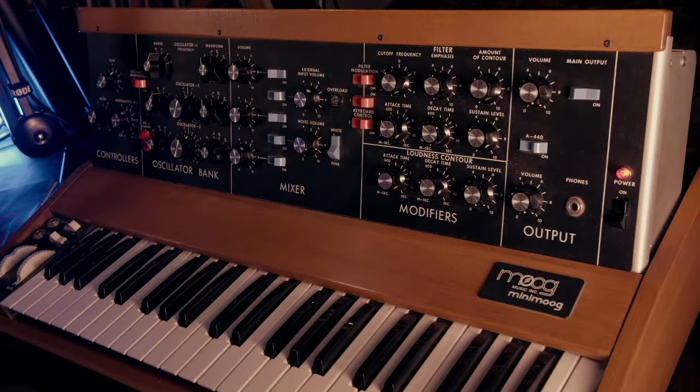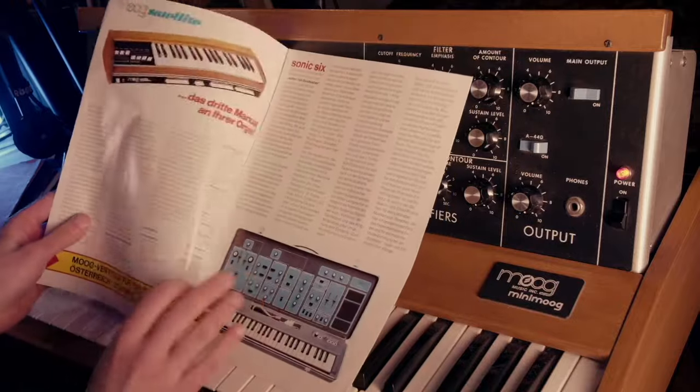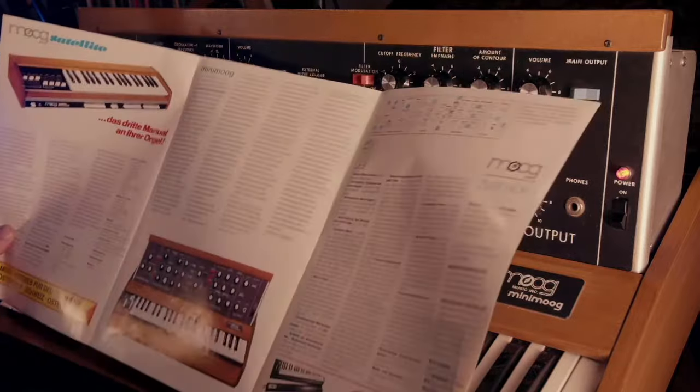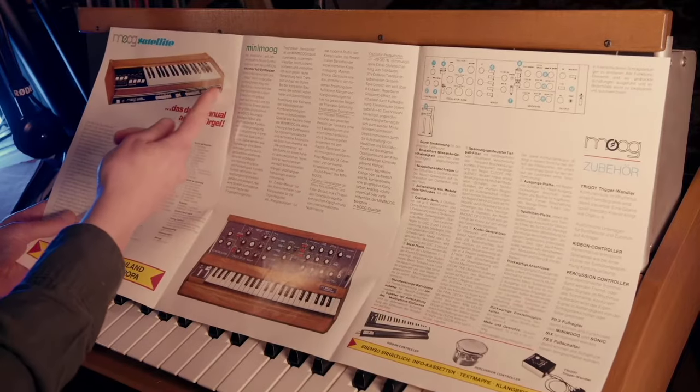Then we also have this nice catalog here. It's only a three piece of paper sheet. With a Minimoog, there is some kind of organ.